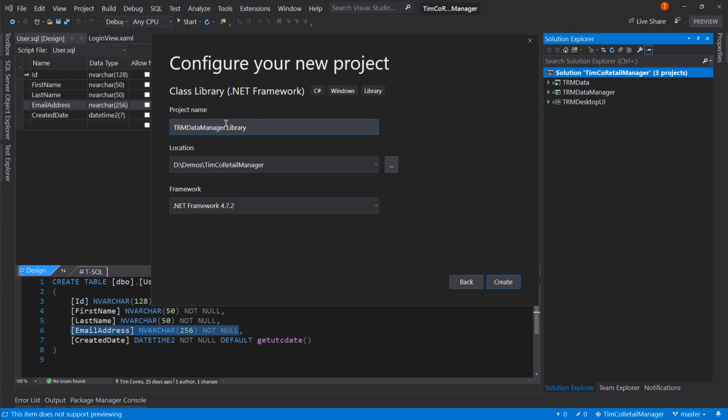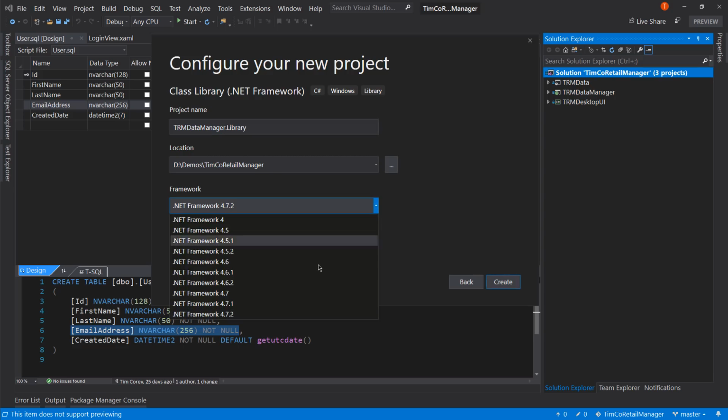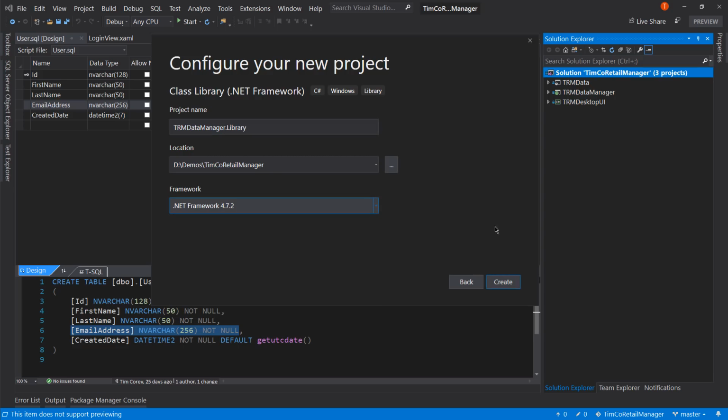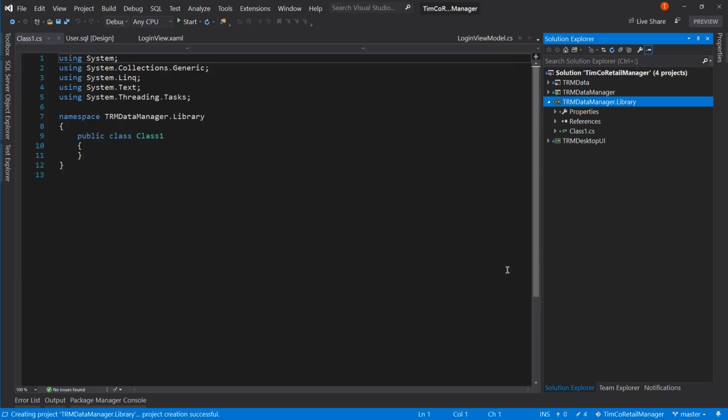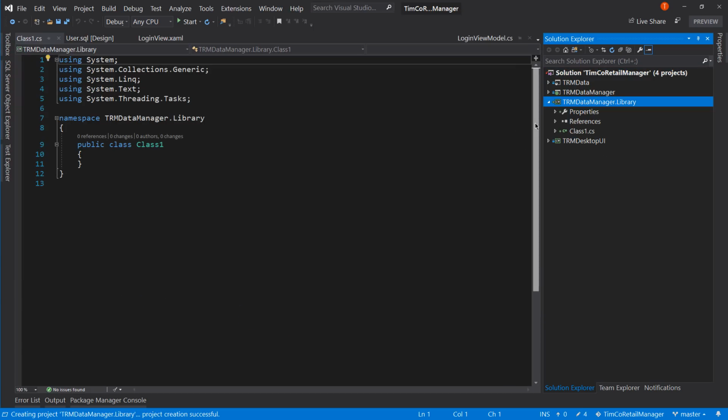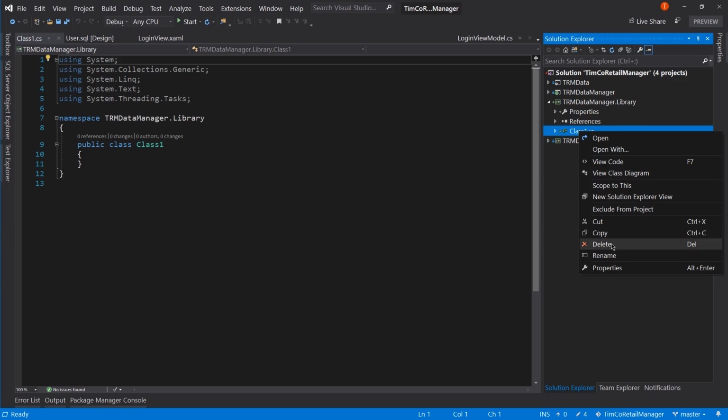That indicates it's the class library for Data Manager. And we're going to leave it at .NET Framework 4.7.2. And that's the last one I have. I'm going to hit Create. So now I have a new class library. The first thing I do is delete Class1.